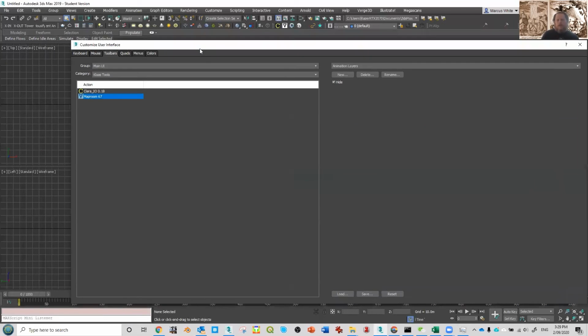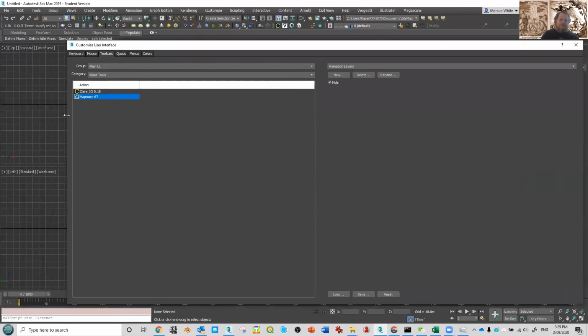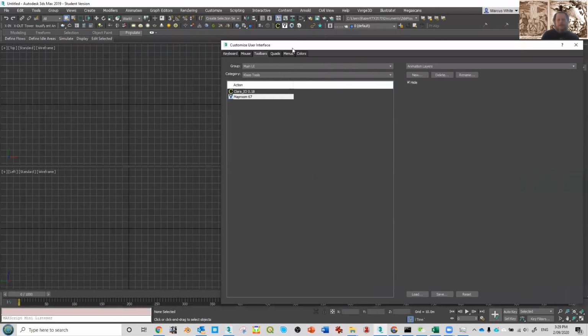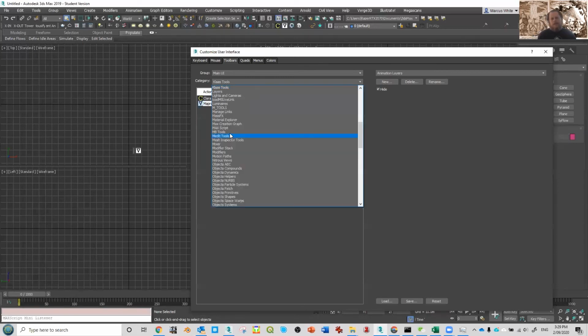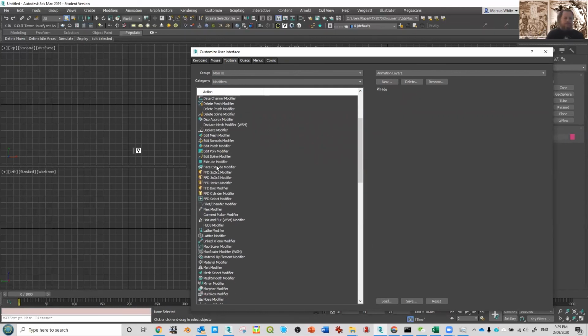And what you can do is set up your own custom toolbars, which is what I've got up here. You can either make a new toolbar, or you can drag that tool into that toolbar. So now I have that little icon there, and there's stacks of these things in here. So you can set up stuff that you don't want to have to dig for.